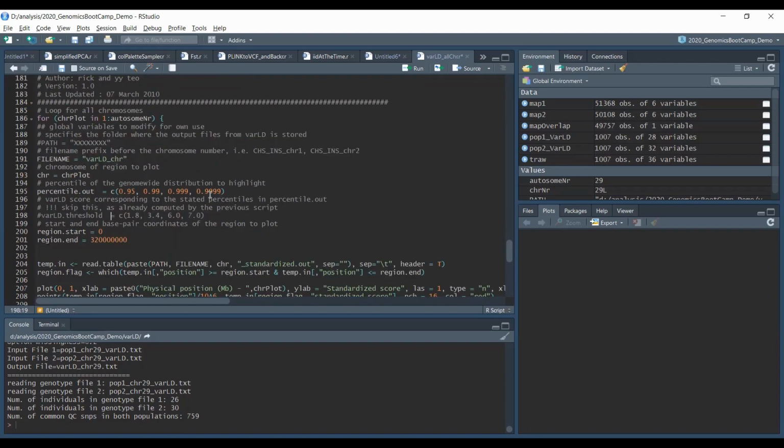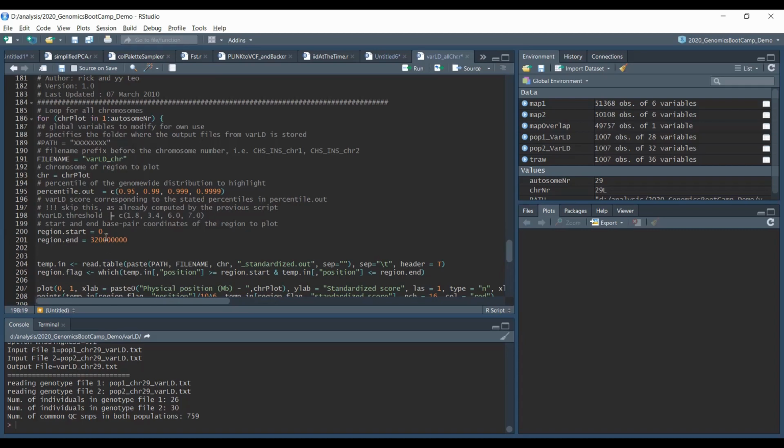Now, here is a bit of a sketchy part that I didn't know how to solve. It plots a region with a certain start and end base pair, and this could be really different for different organisms. I didn't want it to interfere too much with this code or with the code of the authors for the plotting.